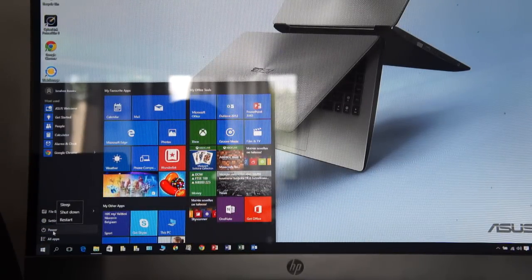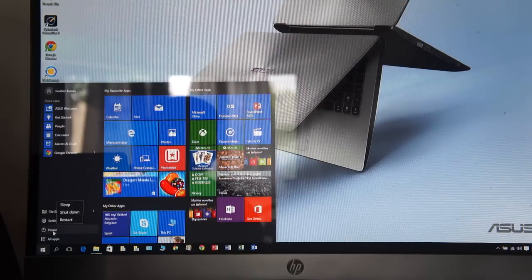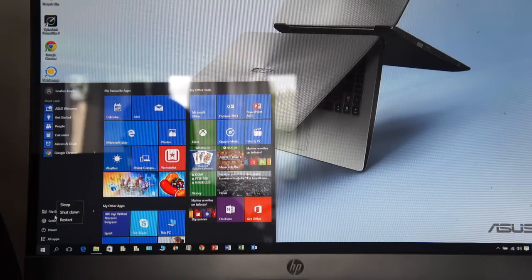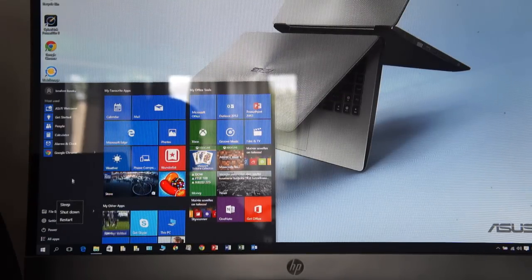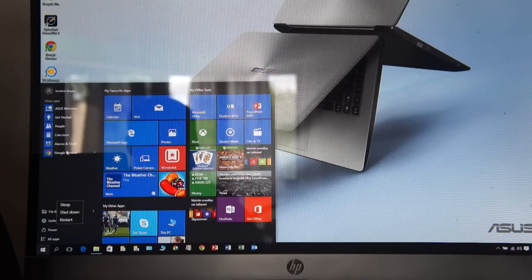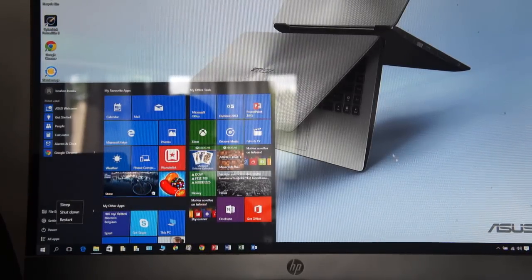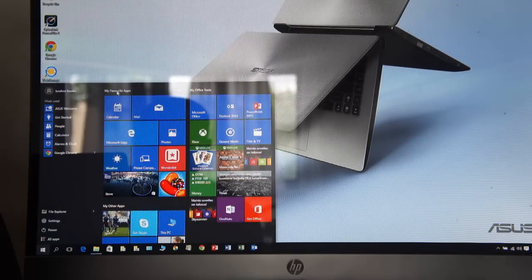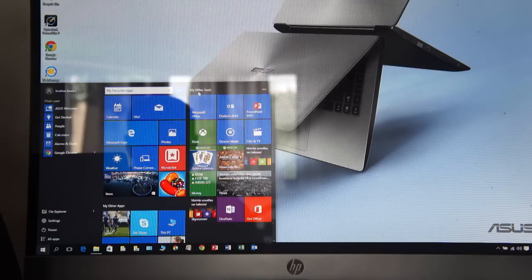Sleep, shutdown, restart remain the same, just that it has been placed before. It used to be on the right side, and now they come back to the old, I mean Windows 7. You have all this information on this left hand side, unlike 8.1, which totally changed most of the things. So they realized probably it's a good idea to bring it back. Again, don't forget that these are editable. You can edit and write. I have written these myself.